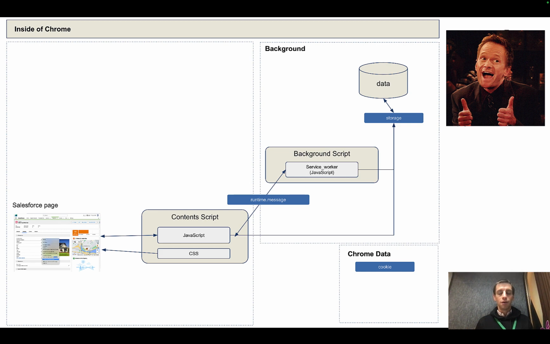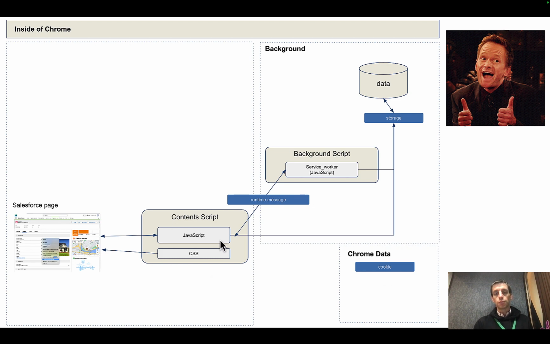Remember the first slide here, now in code. This is what you need. So it's much lighter. As you can see, this is enough for you to be able to do your own extension and add some pretty cool stuff. So this is what you need, as I said: the cookie permission, so being able to read the cookie you use to communicate with Salesforce.